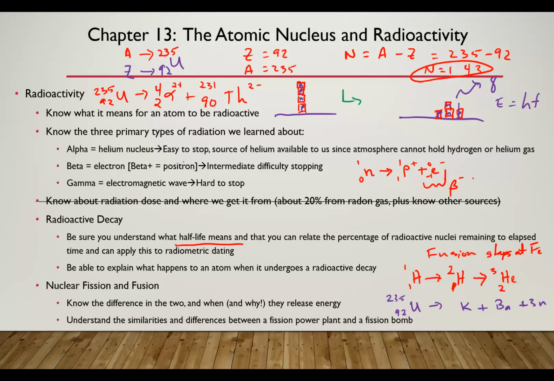You'll notice the fusion example I gave you doesn't have a radioactive element that is produced. The uranium does have a radioactive element, 2 radioactive elements in this case, that are produced. So fission has radioactive waste problems. Fusion generally doesn't. So why do we have fission power plants but not fusion power plants? Well, fission power plants we can do because we can control those. Fusion power plants, we don't have a way to control it. The sun, in fact, is a fusion power plant, and it's controlled by gravity, but we don't have a good means yet of controlling it.